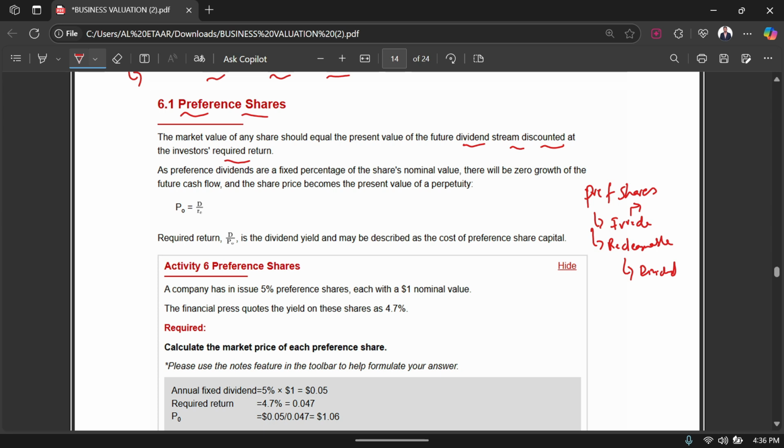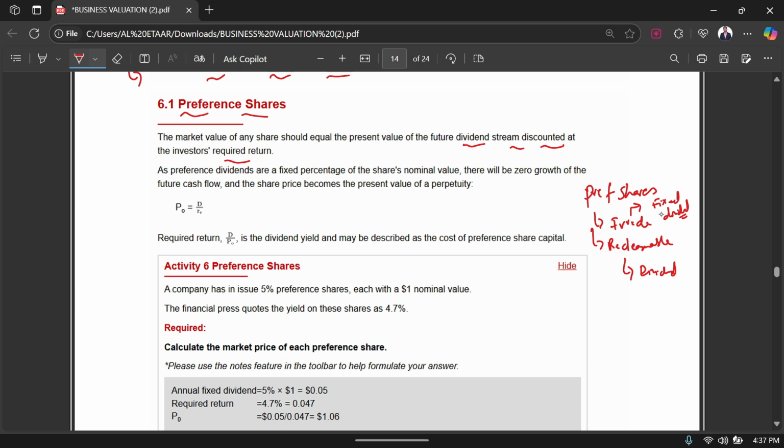The amount cannot be redeemed, but what the irredeemable shareholders get in return is a fixed dividend, right? So they always get a fixed dividend, just like you give a fixed amount of interest every year on your loan. Similarly, whenever you issue irredeemable preference share, you always give a fixed dividend to your irredeemable shareholder. So what an irredeemable preference shareholder gets is a fixed dividend, remember that.